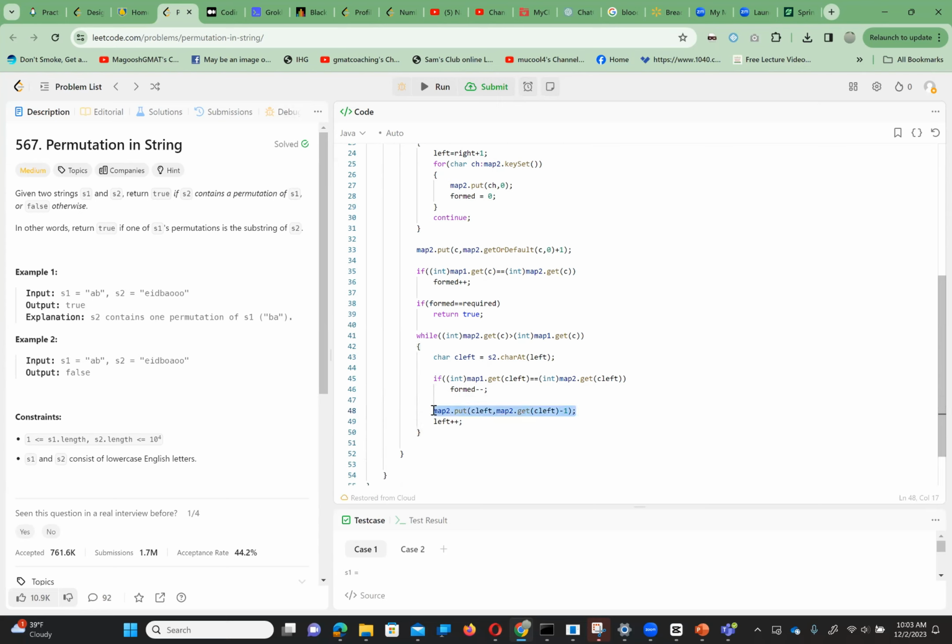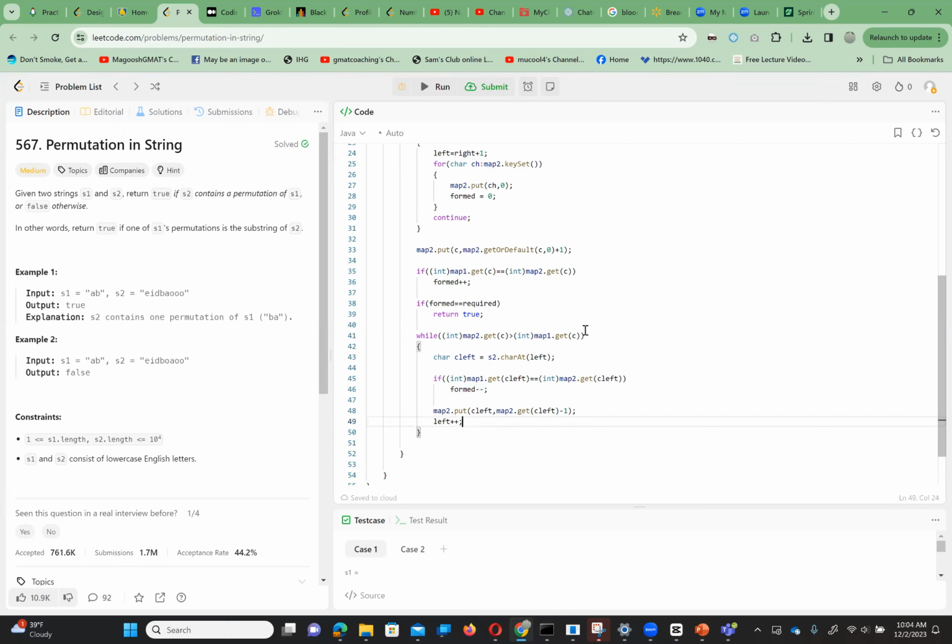Because by decreasing this frequency, we are removing one character from the left to make the window valid, and doing that may affect a formed character. That means already the frequency was the same, and now the frequency is going down, so we have to reduce formed by 1 if this is the case.